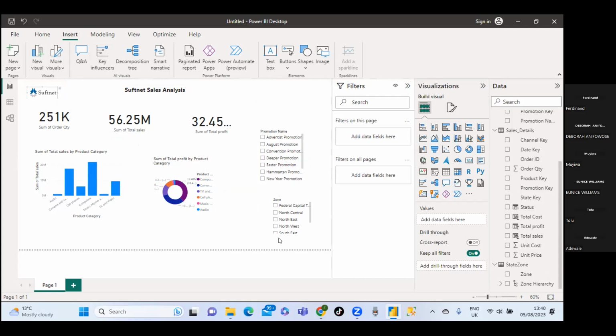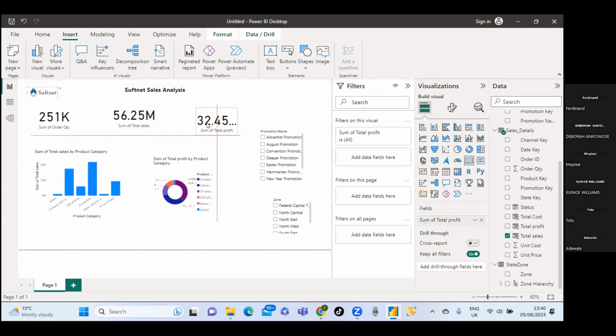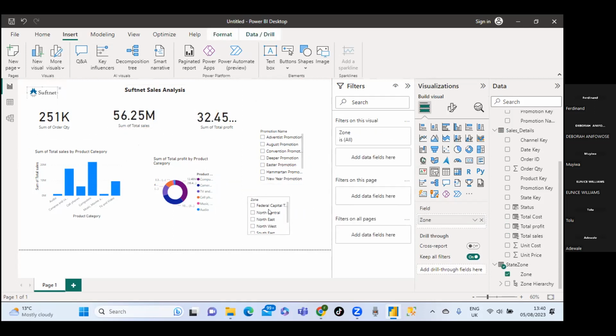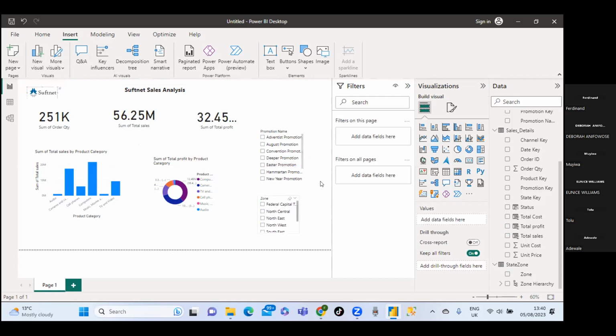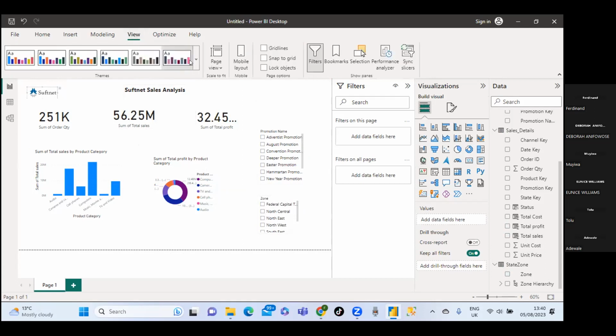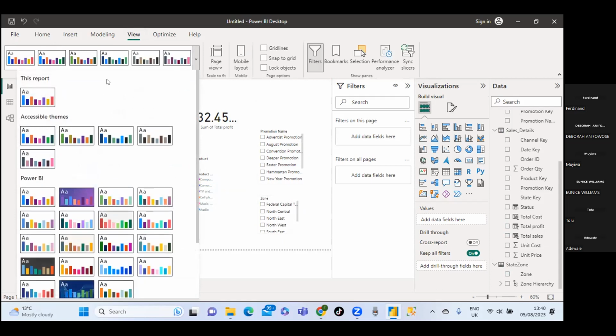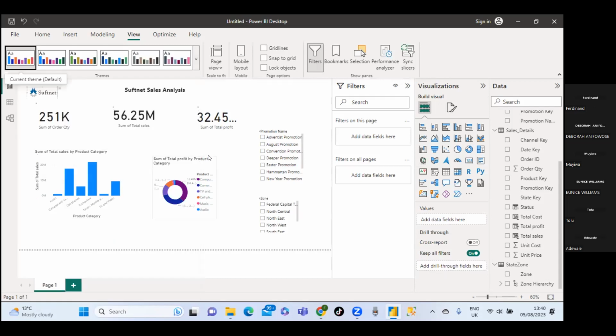Yeah, so let's see how we can then visualize what we've done so far. Let me arrange this thing properly. So let's look at our view first. Let me use some of the themes. I can use this one, and see.